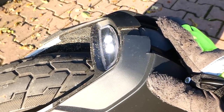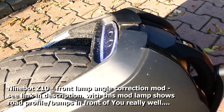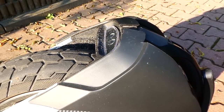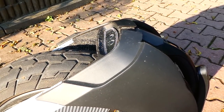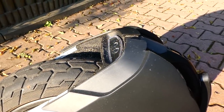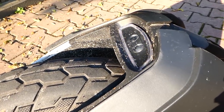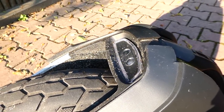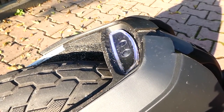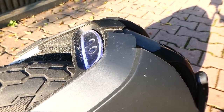If you want to have a look, this is quite a powerful LED. Of course, this lamp needs modification for the proper angle, which is also described on the electric unicycle org, how to do it. I made this mod, and I can tell you just the technical information which I have found, that the lamp is in fact 5 watt, because this is the difference in the energy consumption, which you can measure in WheelLog, by the way, between the lamp on and lamp off. So this is a 5 watt LED lamp.